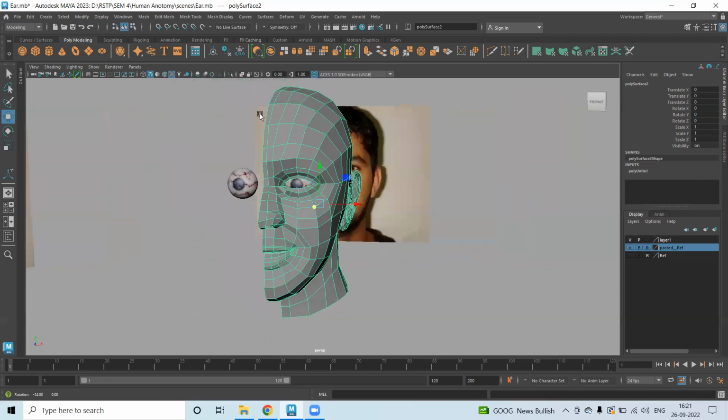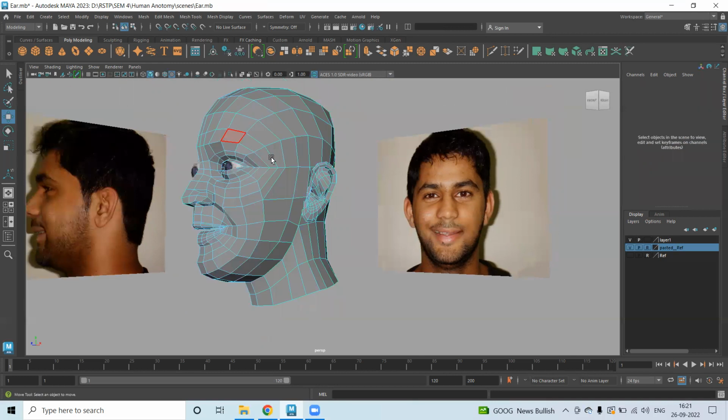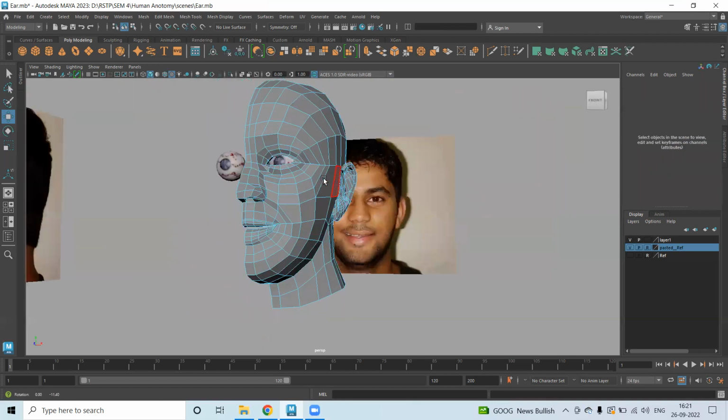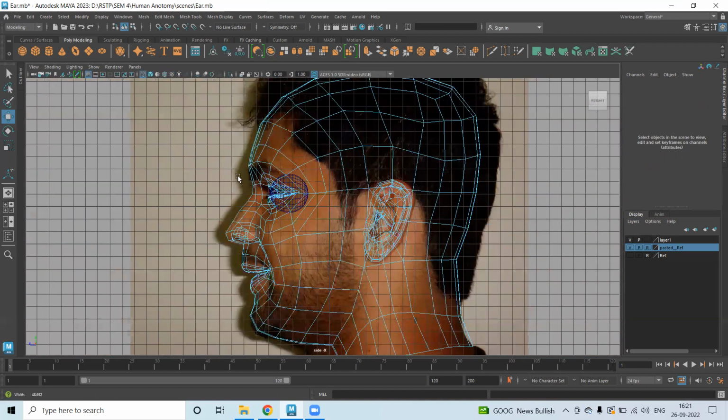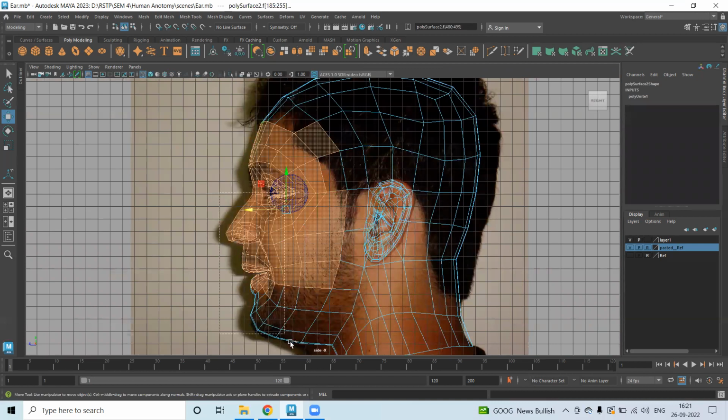So first thing, I need to select a few areas first. Okay, like a few faces. Let's say I just select like this. I'm just selecting these faces first.